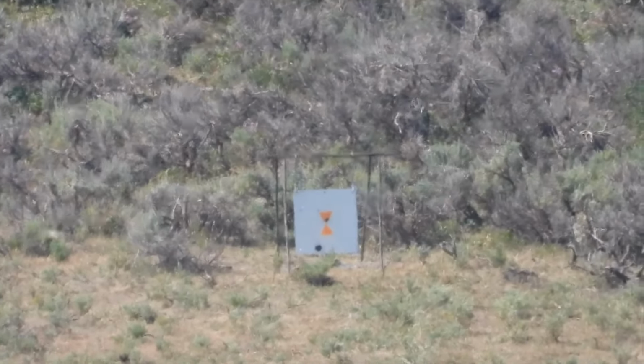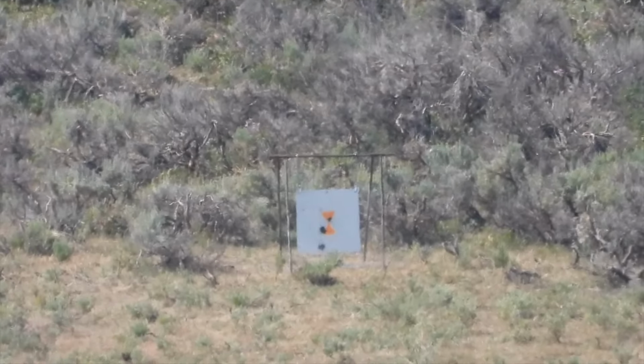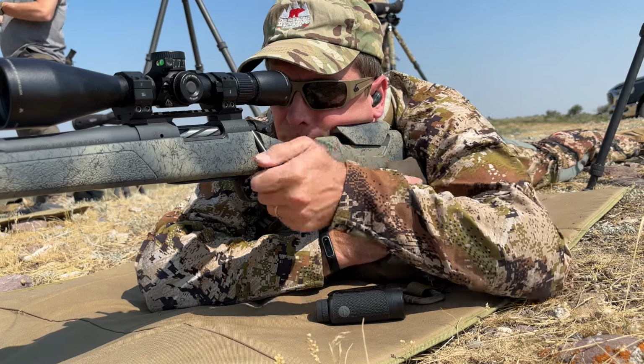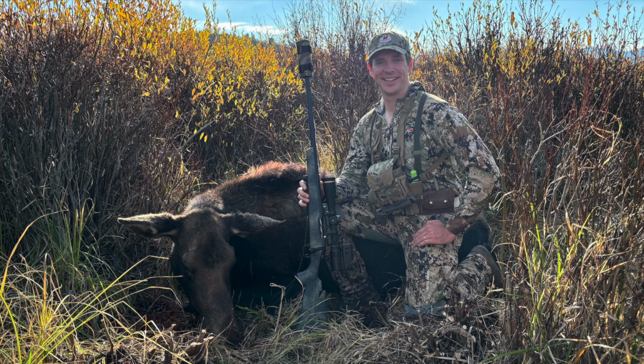This isn't a review like you see sometimes where someone is talking about a rifle they just took out to the range a couple of times and they're saying how great it is. No, I have used this rifle extensively. I've shot it out to 1,000 yards. I've shot paper with it. I've shot steel plates with it. I've shot ballistic gel with it. I've shot it off a bench. I've shot it from a variety of field positions like you would hunting. I've shot it with a bunch of different types of ammo, and I have even taken a moose with it. There can't be too many other people out there that have used a Bergara Sierra on a moose.